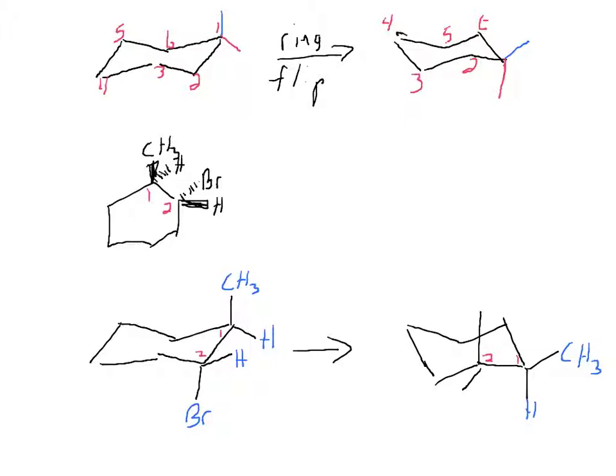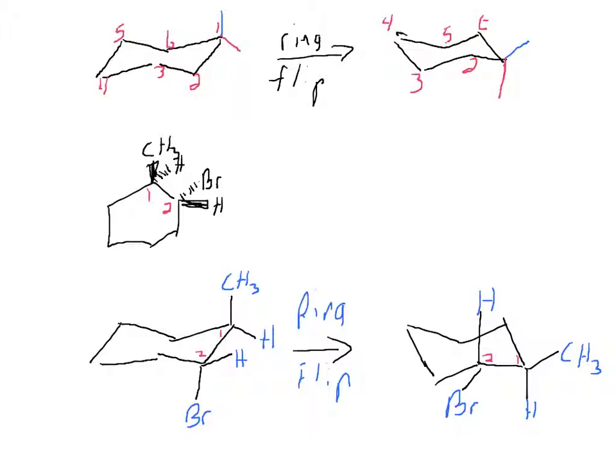So the bromine before was on the bottom part of the ring. Right? Where is it going to be on carbon 2? Axial, equatorial? It's going to be equatorial as well. And then H will be axial. Right? This is the ring flip. So you can change from axial to equatorial, but you can't change what face of the ring you're on. You can be axial and be on the top, and you can be equatorial and be on top.